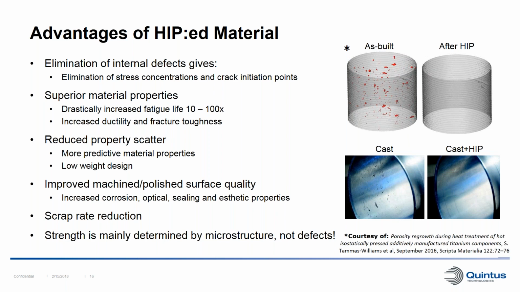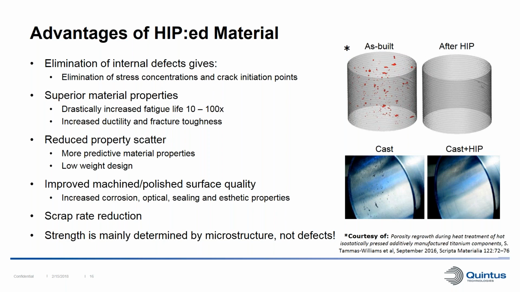Hipping can also be used in a purely economical sense. For example, in the casting industry, we can often see that castings are being rejected in the final non-destructive inspection because of too much porosity, or maybe we have porosity in the wrong areas. Then that part has to be scrapped, remelted and recast, which is of course expensive. These parts can then instead be saved by hipping to save money. So you might not need the improved mechanical properties, but you can save money by saving a rejected casting.